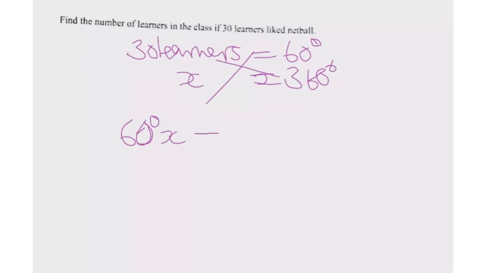x is equal to, then when we multiply 30 by 360 degrees, let's ignore the two zeros. Let's just consider 3 and 36. So 3 times 6 will give us 18. We write 8, carry 1. 3 times 3 will give us 9, plus 1 will give us 10. So when you write 10, it will land us at 108.